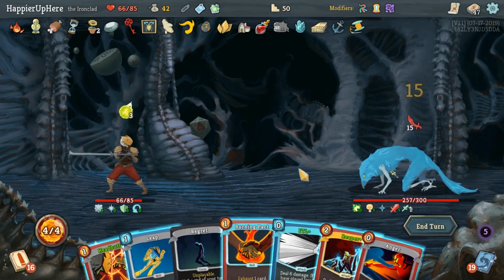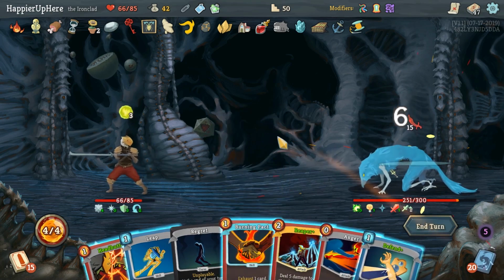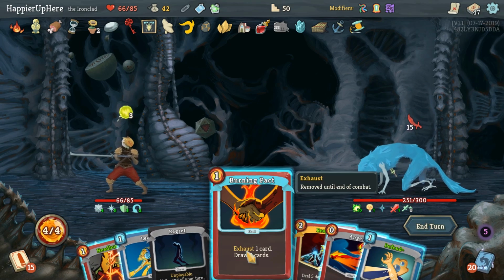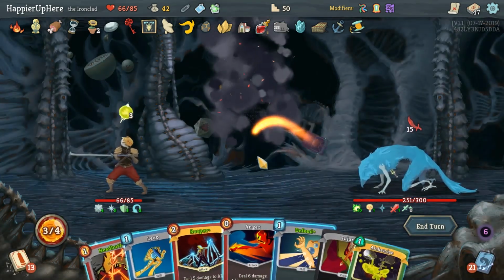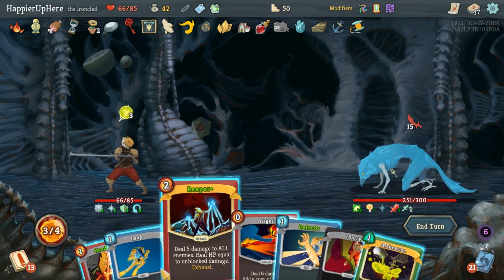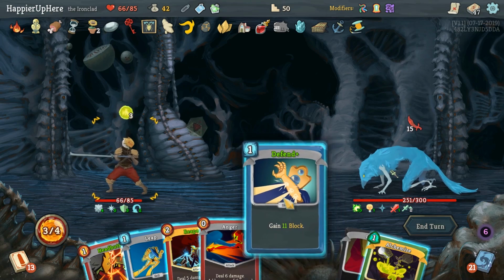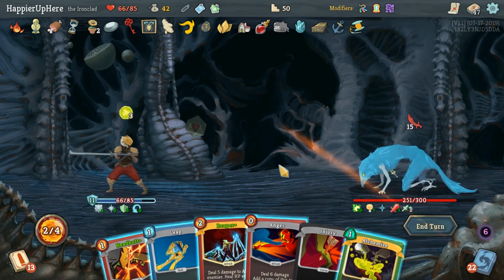Alright, 15. Let's Burning Pack the Regret out in a second. Let's do FTL first. We need defense to survive this turn. Let me Burn Pack the Regret. And then let's do... Yeah, defend alone is not going to cut it. Actually, we have plated armor, right? So let's do defend. Okay.